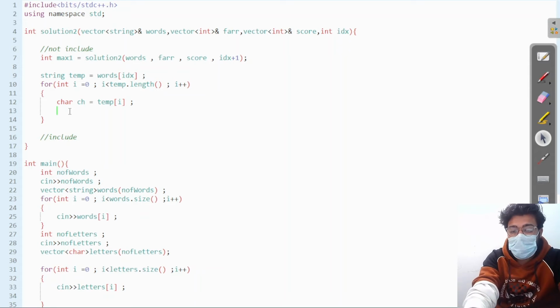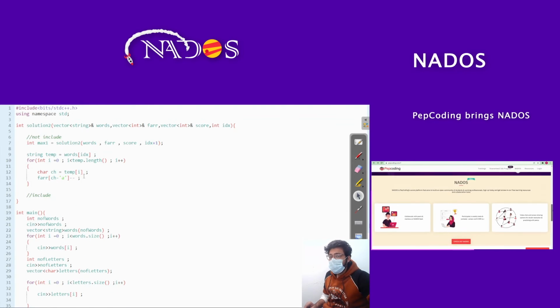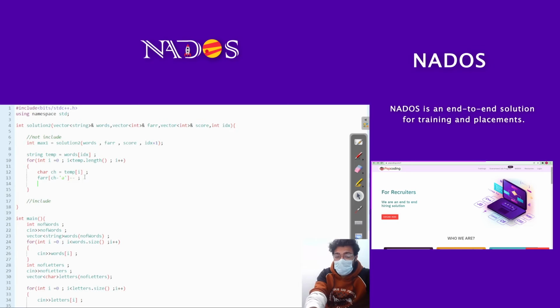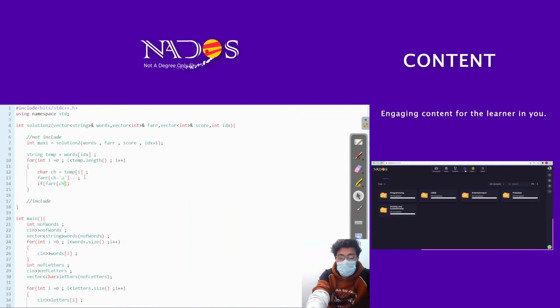Here I decrease the frequency, ch minus a. I take this character and decrease the frequency in that frequency array, because now I can check if its frequency is smaller than 0.